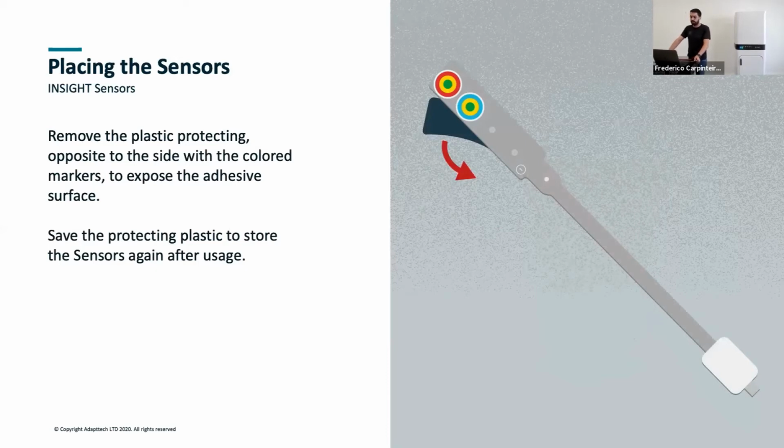On placing the sensors, they come with a plastic protection that I don't have on this particular sensor. You just remove it very easily, and then you get the sensor. So you can see that now it has the adhesive. As I told, it's a silicone-based adhesive, so it doesn't leave any residue. And then you just get it onto the socket, and you press it against the socket, and it will be in place. So very easy to do.